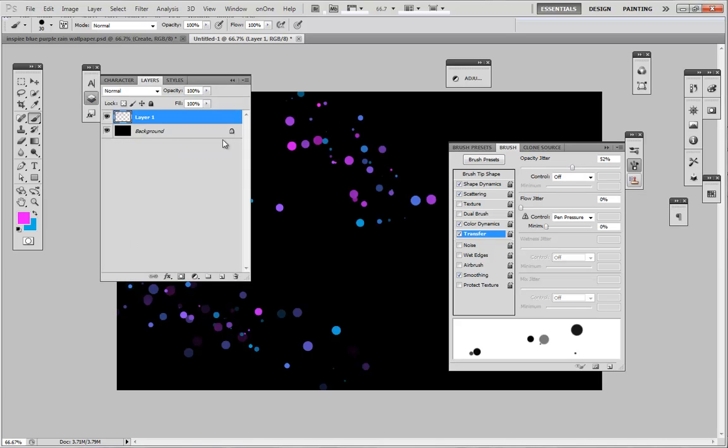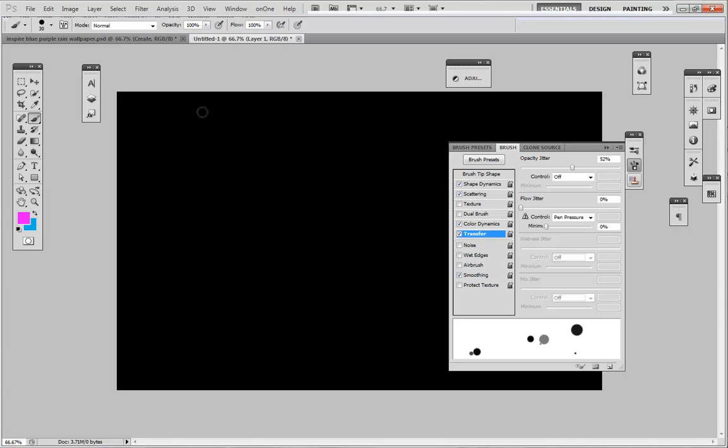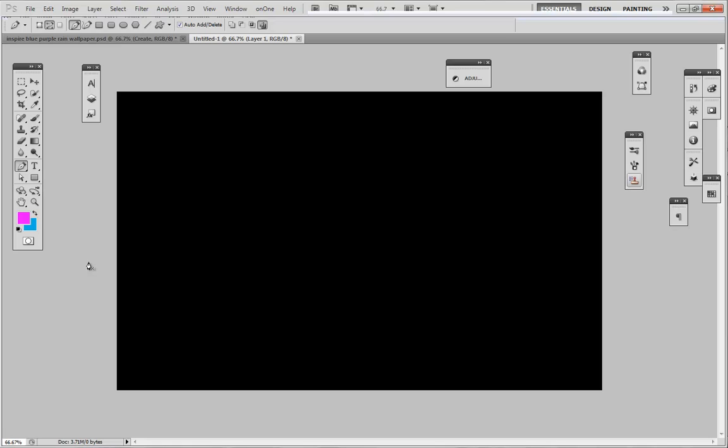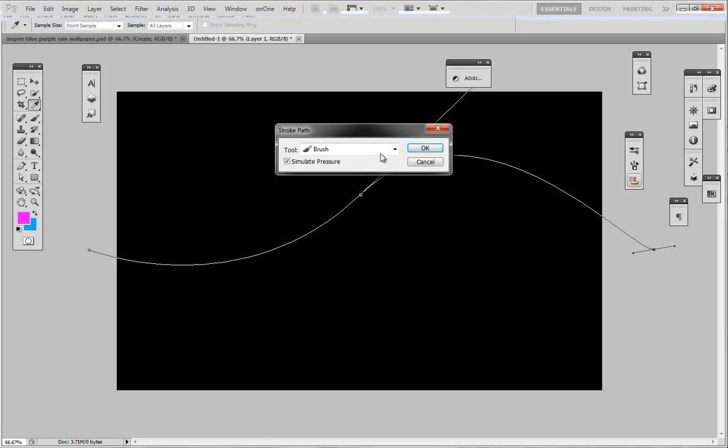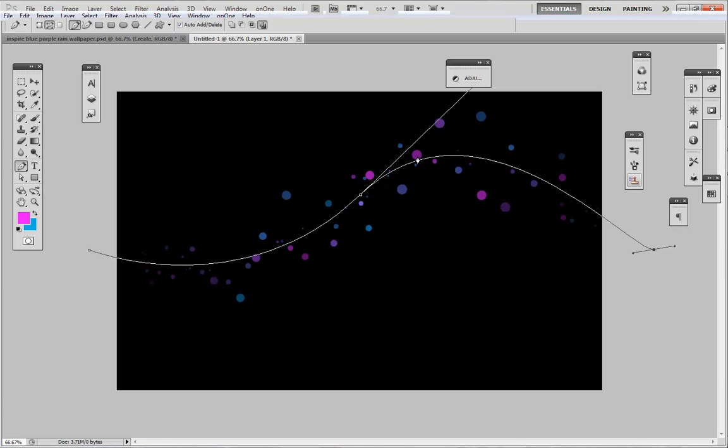I'm just going to backspace and take out all of that, and create a new layer. Next, what we're going to do is create a nice path or stroke. So select somewhere in the middle, select right here, and drag it so I can make this nice curve. Come back down over here on the right, draw a nice curve. There we go. Next, I'm going to right click, stroke path, make sure it's set on brushes, simulate pressure and press OK. So there's our nice brush effect.